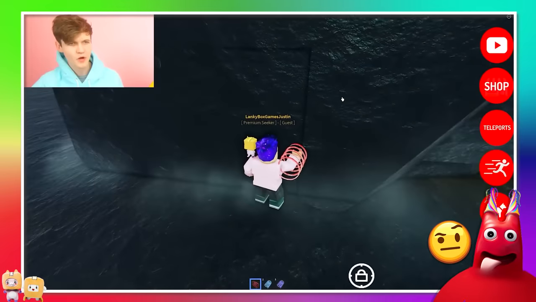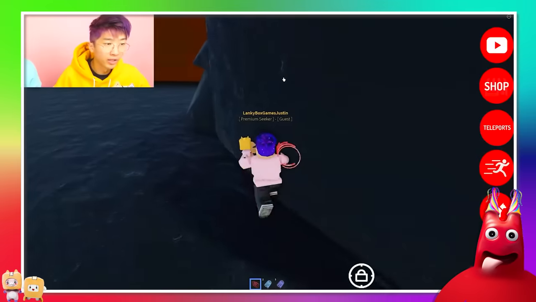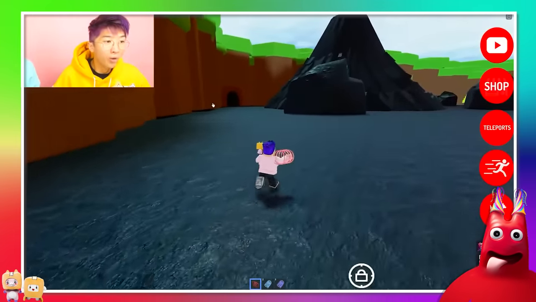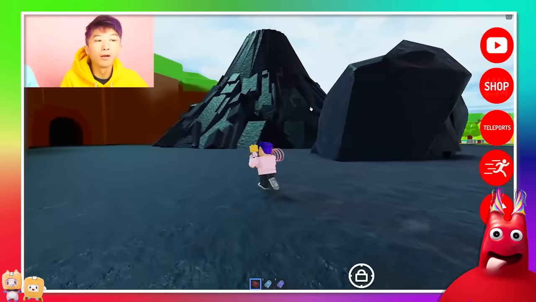That's a door. No way, are you serious? That's a door, bro. I mean, that looks like a door. Oh, I guess it's not. Man, oh man. Oh! Got you. Let's go. We didn't go in the cave yet. Oh, brand new area. Bro.